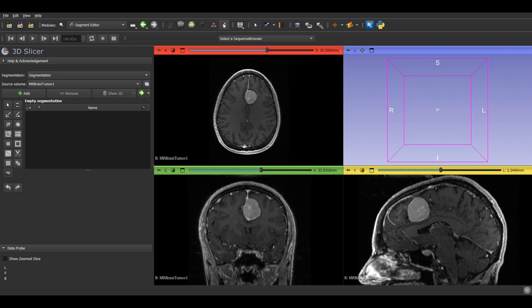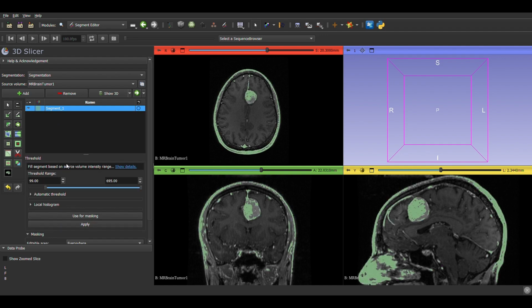Let us go to segment editor, add a new segment. Now I'm going to threshold, and I'm trying to only get the tumor.